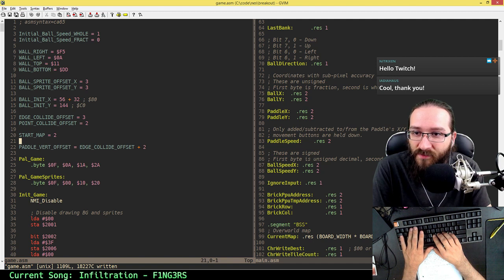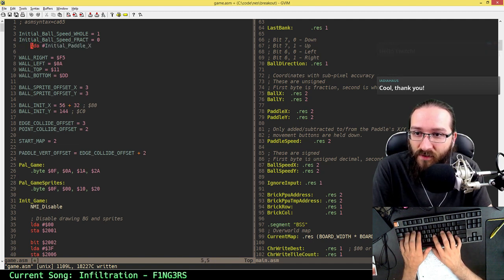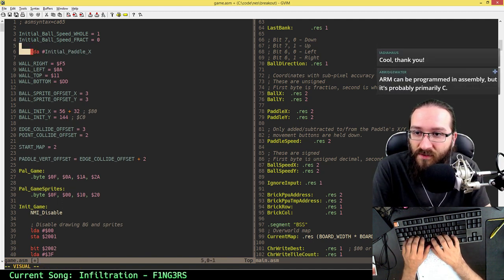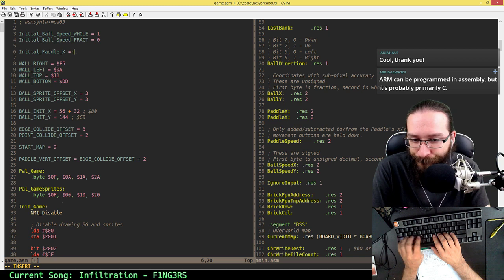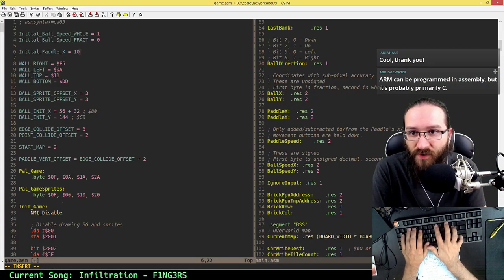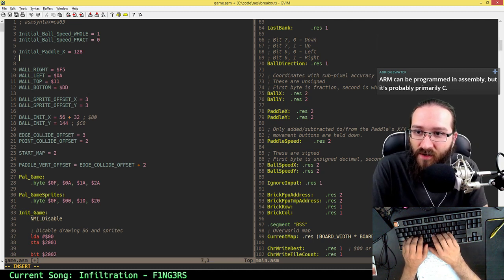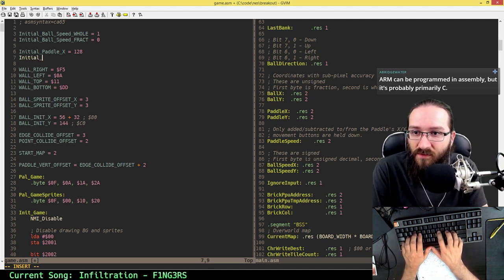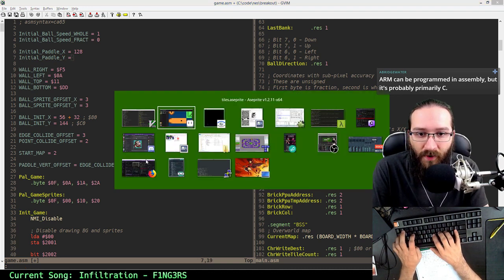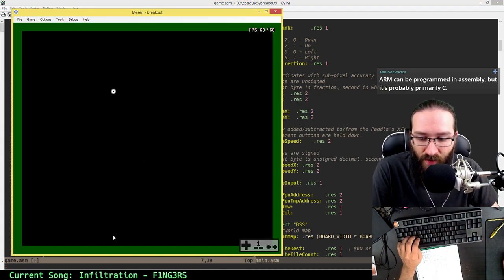Oh, I forgot. I need to put up that initial paddle X is 128. So that's the center of the screen. Initial paddle Y. Where do I want that? I want that way down here, right?